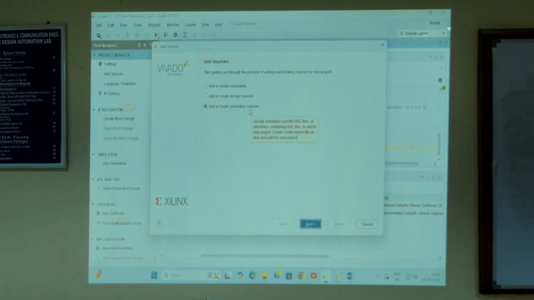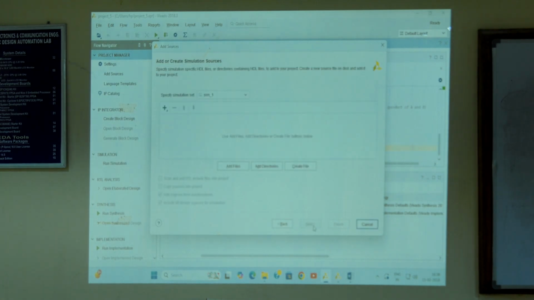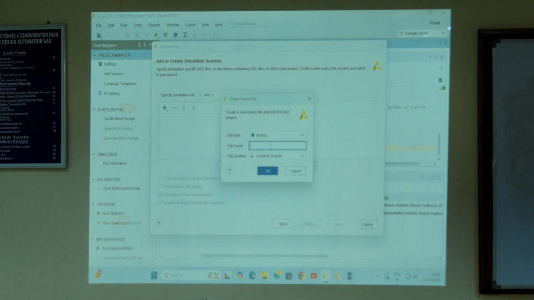After saving the file, go to the sources, click on plus icon and select create simulation sources. Click on next. Again create a file.